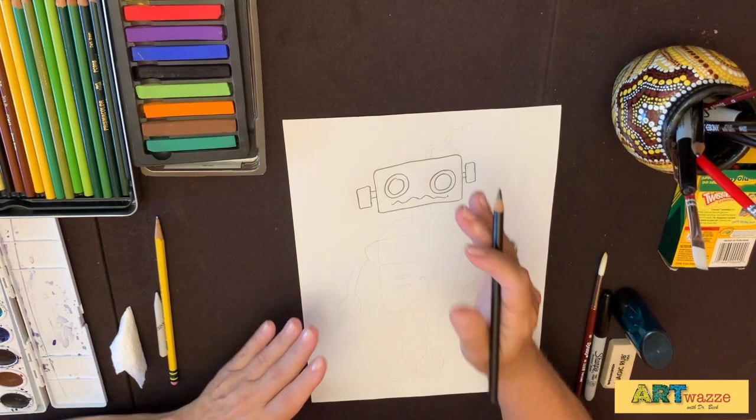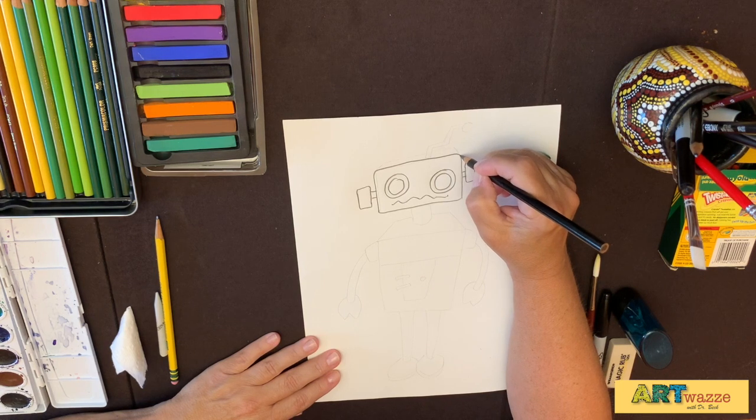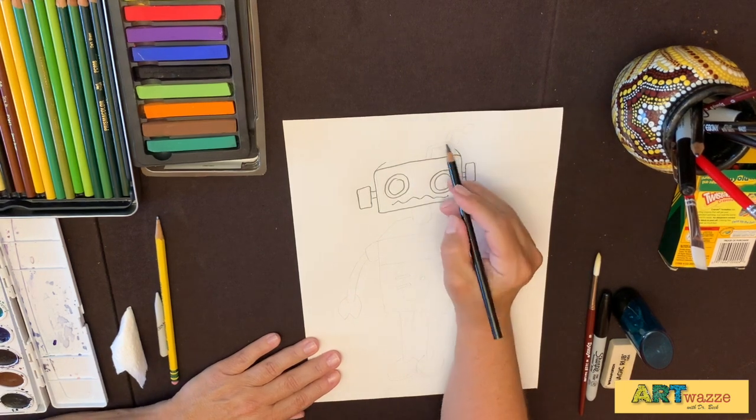Now I'm going to make the head look a little 3D. So what I'm going to do is from the point right here, I'm going to come back on a little bit of an angle. And from this point, come back on a little bit of an angle like that.